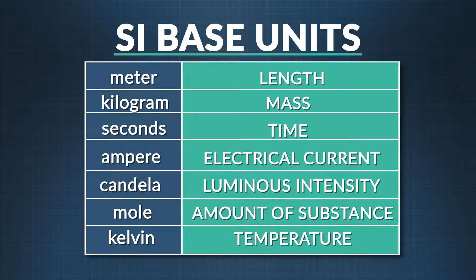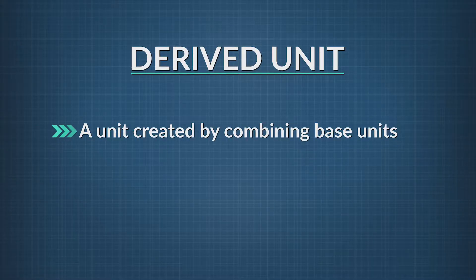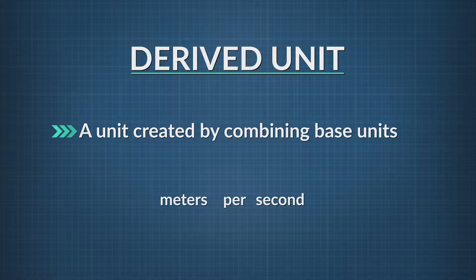Some are familiar, of course. Others, like the ampere and candela, you may not have heard about, but you will as we work through this series. In some equations, we can combine base units to provide more detailed information about what we're measuring — we call those derived units. If you look at how far a car has gone, in meters, in a certain amount of time, in seconds, we see that the units come together to tell us the speed of the car in meters per second. This is a derived unit.